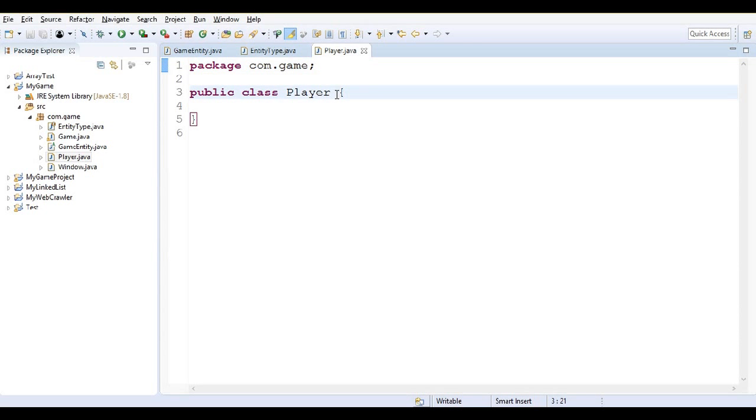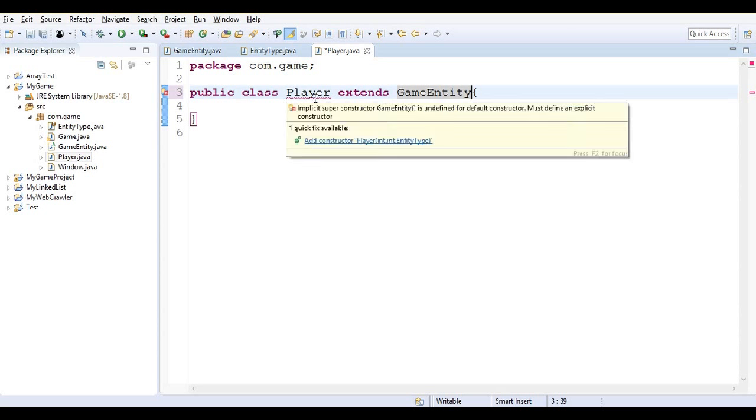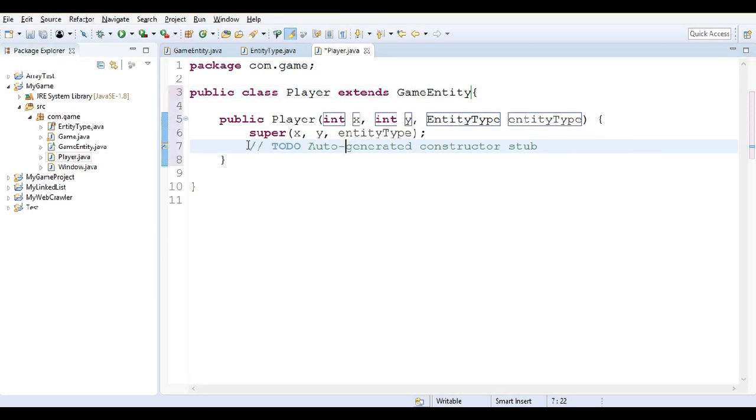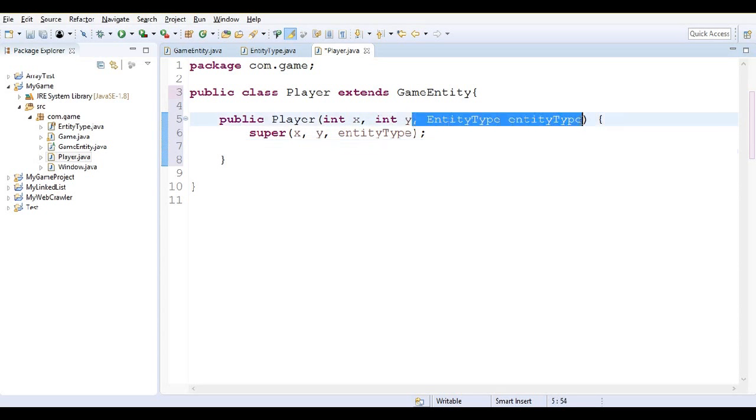The first game entity will be player, new class, and we call it player. Good. Now our player class, we need to inherit from all game entities, so we extend. So a player is a game entity. So we extend from game entity, and we need to add a constructor.